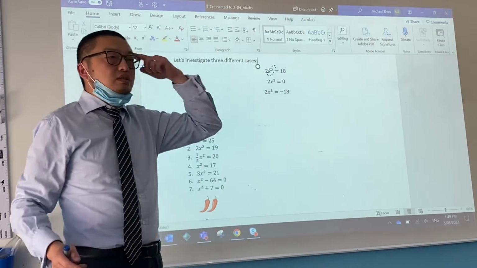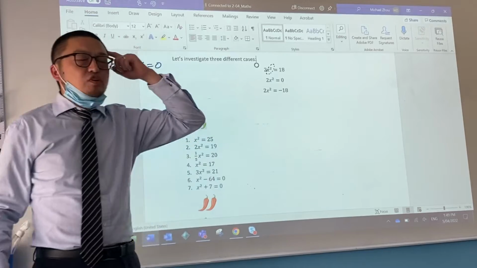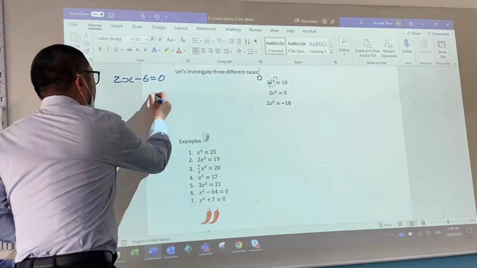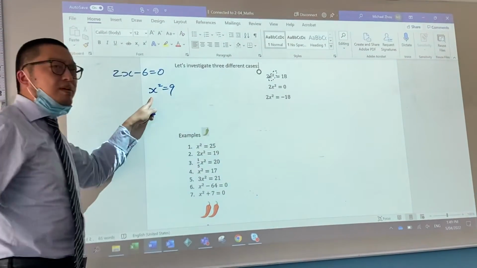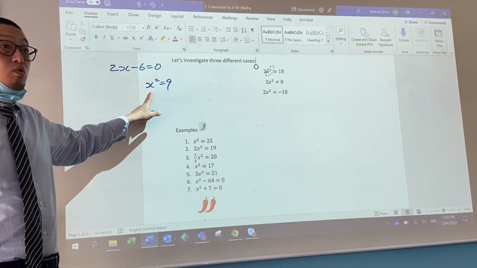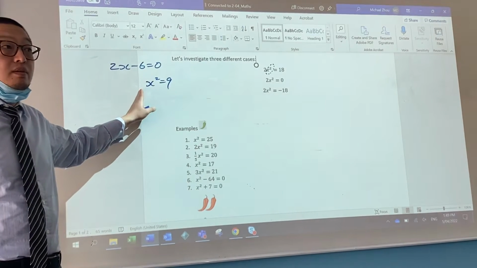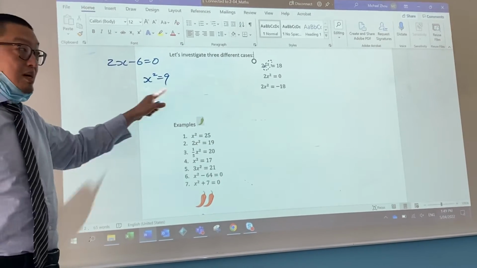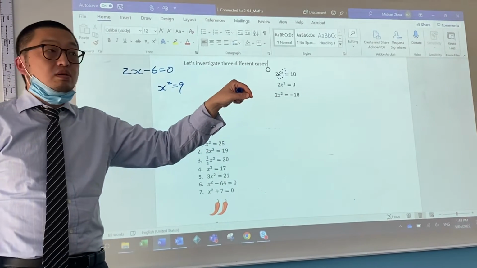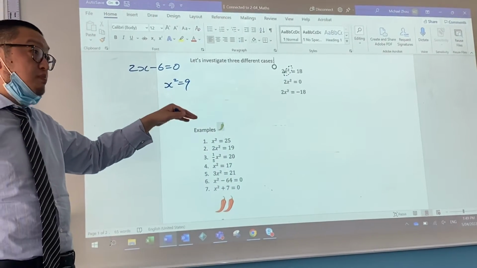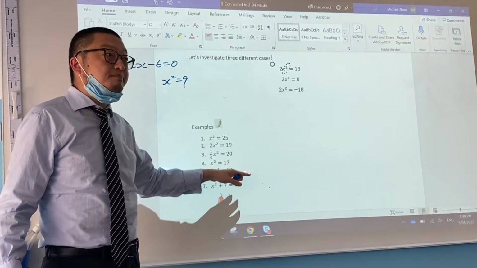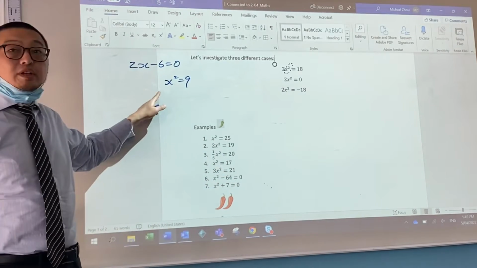Okay, so no need to write down first. Can we visualize in our head, x squared equals 9? Make sense? Okay, if x squared equals 9, what does that mean? 3 squared, very good. What does that mean? Something times by itself. Something times something, twice, gives me 9, right? So focus, these are the important parts. Once you get this done, the rest is easy. 3 times 3 is 9.